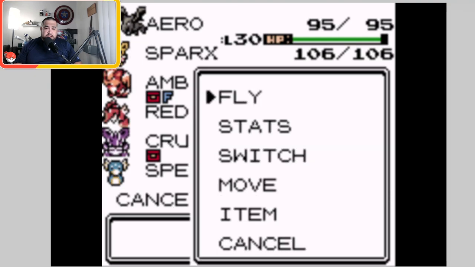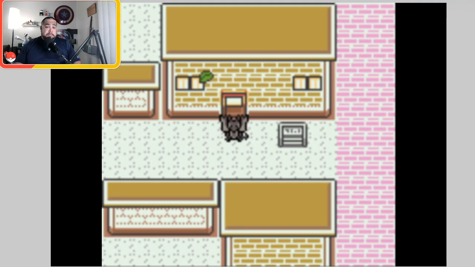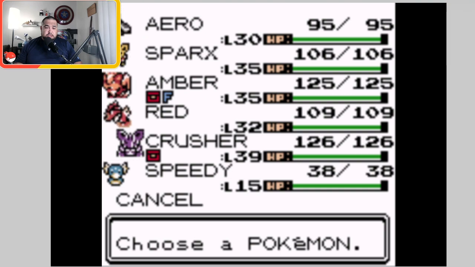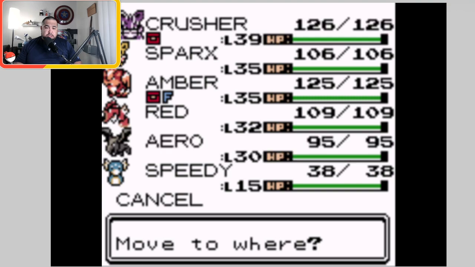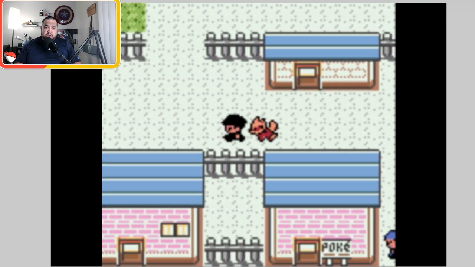Thankfully, he's always there. All right, so Aerodactyl, we're going to go ahead here, fly to Olivine. And I know what gym this is going to be. I know what she's going to start with, so I'm going to start with Nidoking, because the only effective Pokemon on this gym is going to be fire.